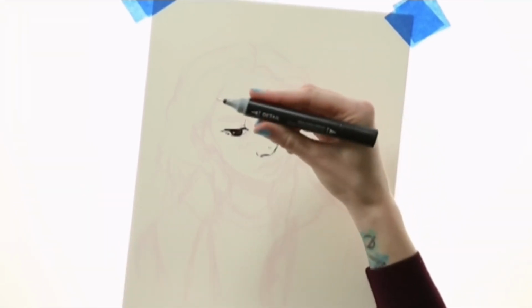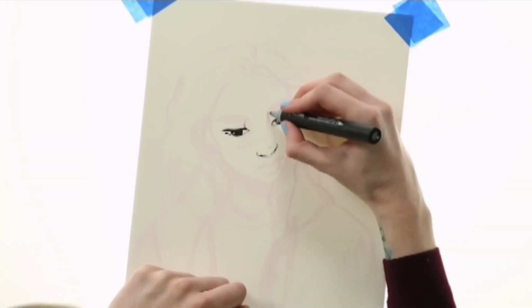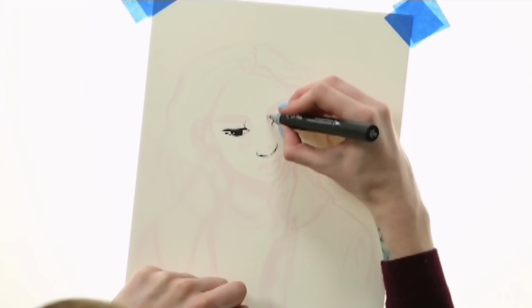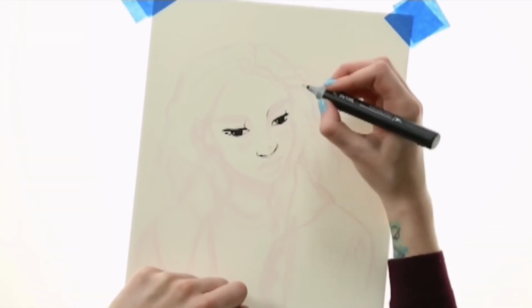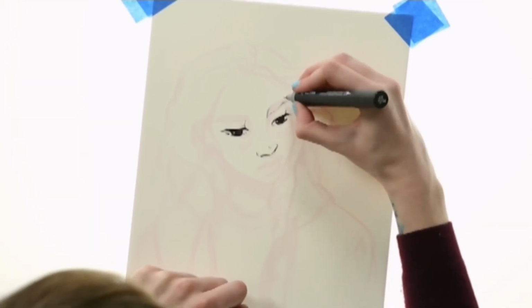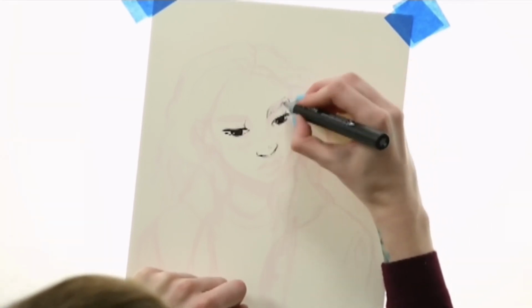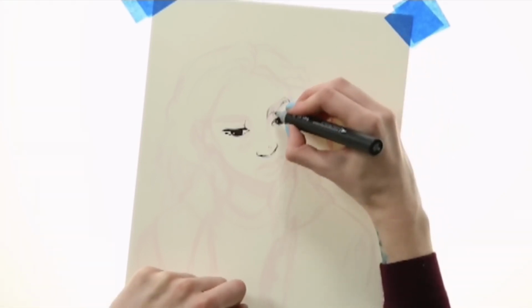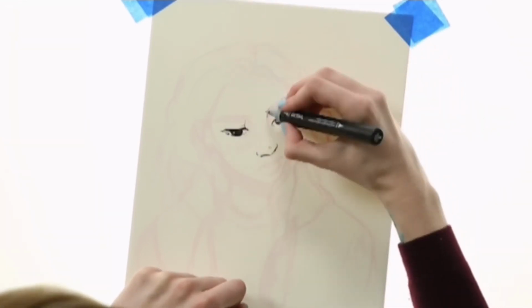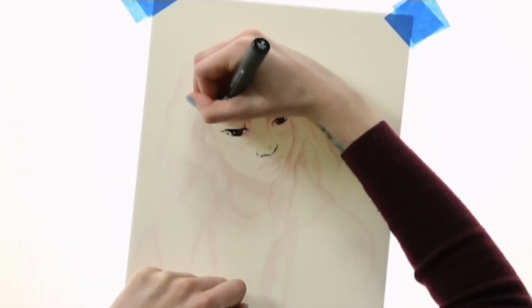The next thing I'm going to do is use the thin side of my detail pen to create some wispy lines for the eyebrows. I'm going to try to use a different texture and to give the eyebrows a different appearance than the rest of the skin. I want to start by defining the shape and then create some wispy lines on the inside to show that it's made of hair. Do the same thing on the other side.